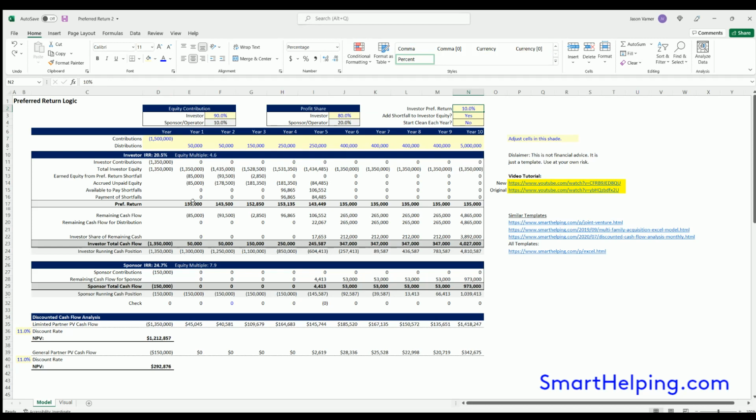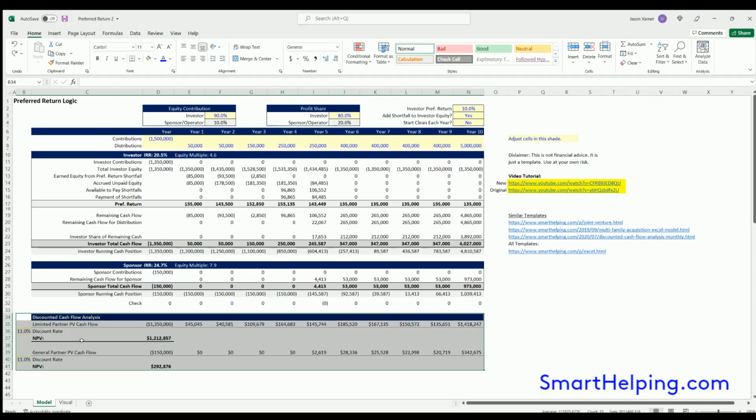So they get a preferred return before any cash goes anywhere else. And then the remaining cash after that return is achieved is split based on this right here. And then you can see the cash flow for the investor, cash flow for the sponsor based on that, the IRR of them, and then the addition here is the discounted cash flow analysis down low.